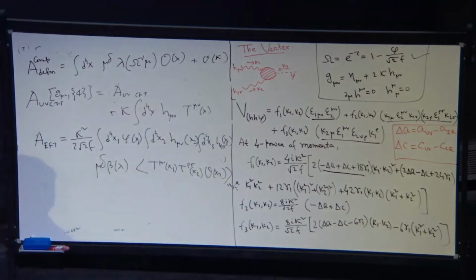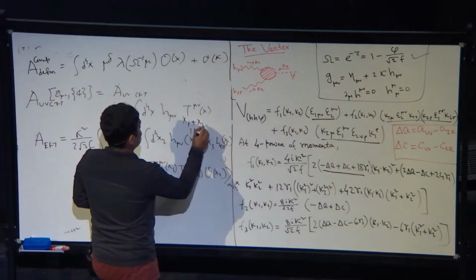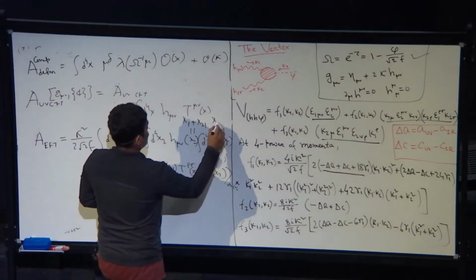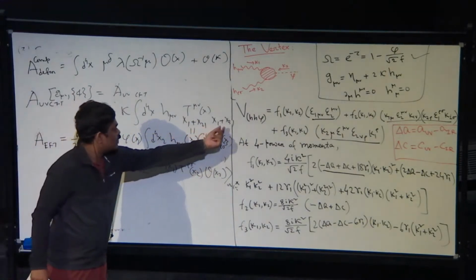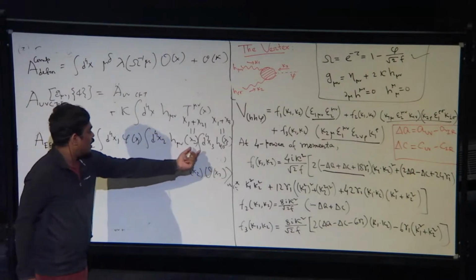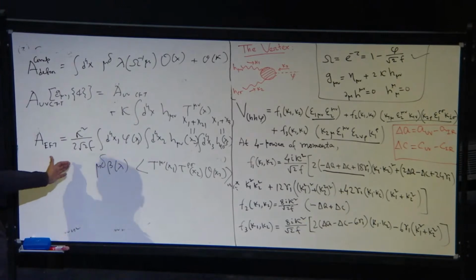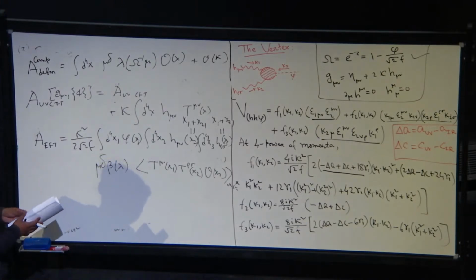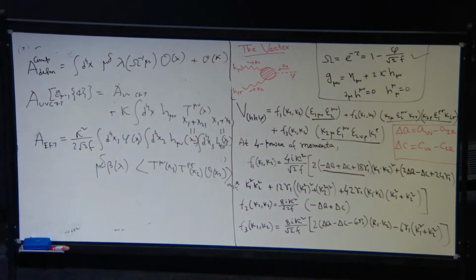Okay, and first, if we want to derive really the fourth derivative part, what we do is replace this x2 to be x1 plus x21, and similarly x3 to be x1 plus x31, and then we expand about small x21 and x31 to get the fourth derivative over the metric field. And in that way, finally we are left with some kind of action using translational invariance, which we can evaluate, and finally we can break it in terms of some number of tensor structures with some scalar integral, and we can perform this integral.